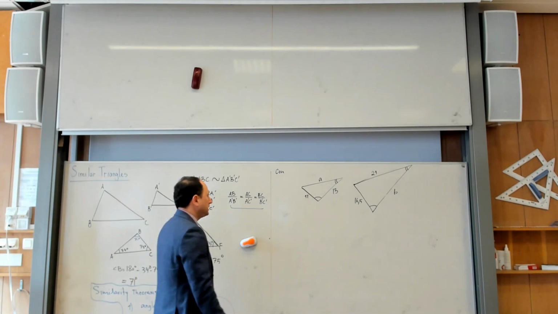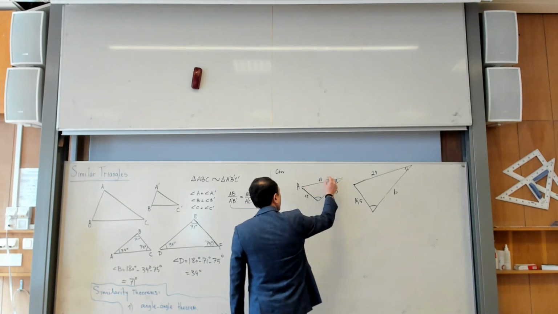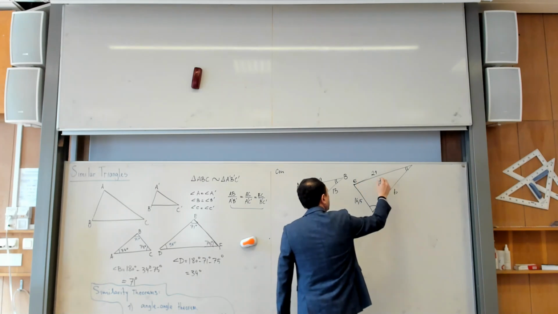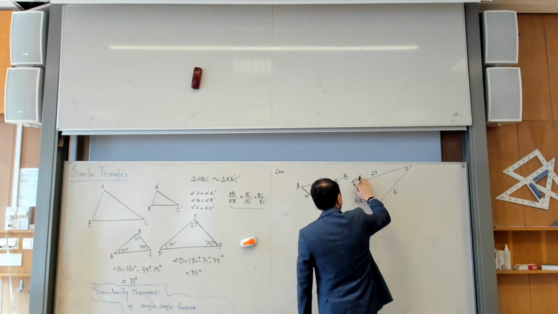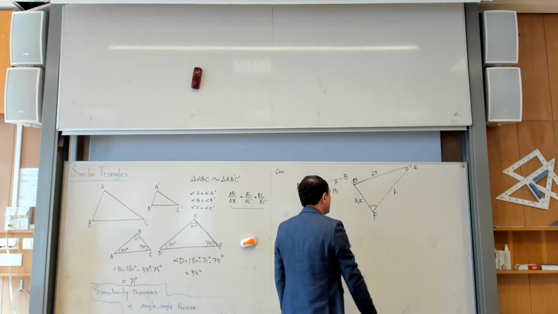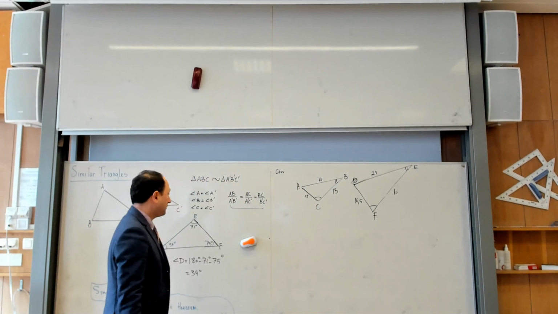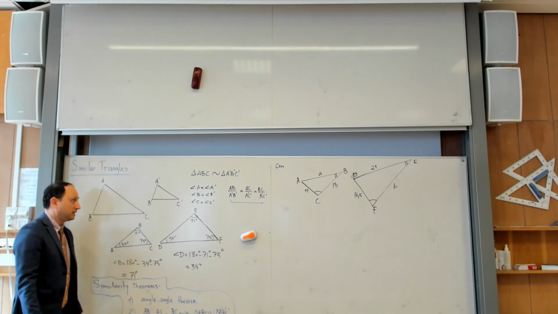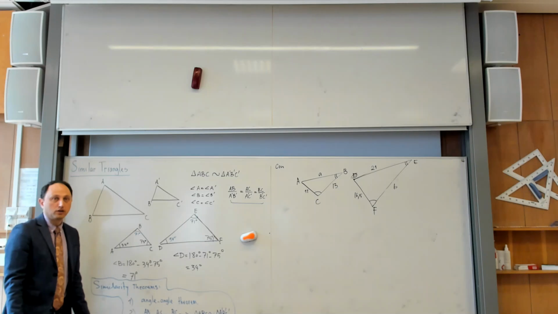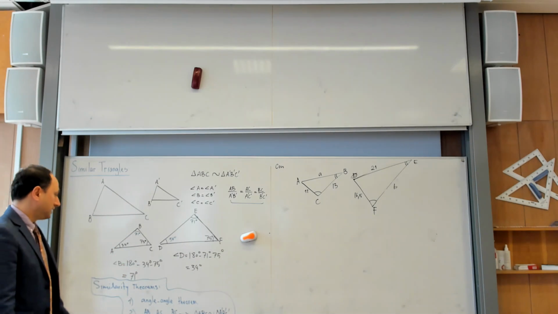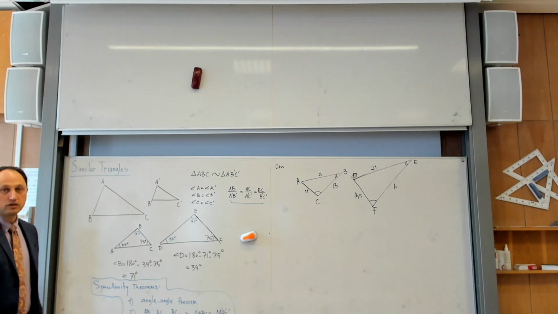So, for example, let me call this triangle ABC, and let me call this triangle DEF, yes, like this. So first, if you want to use similarity, you have to convince the person who is reading your answers that these two triangles are similar. You cannot just say that, okay, let us assume that they are similar. Why are these two triangles similar?